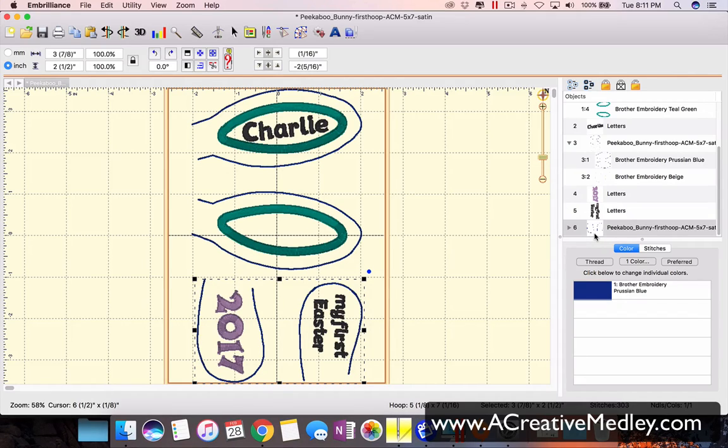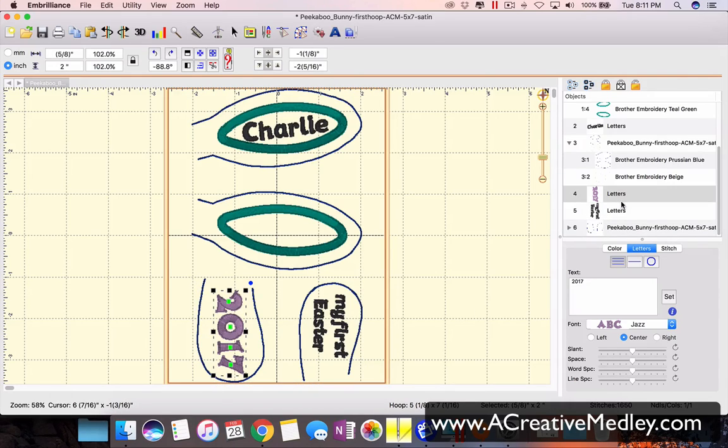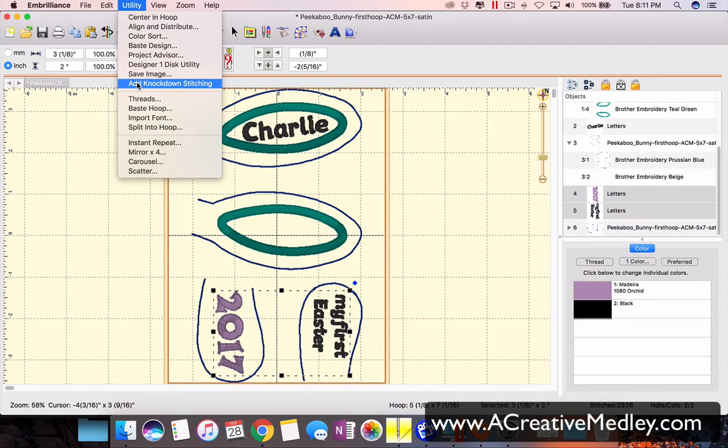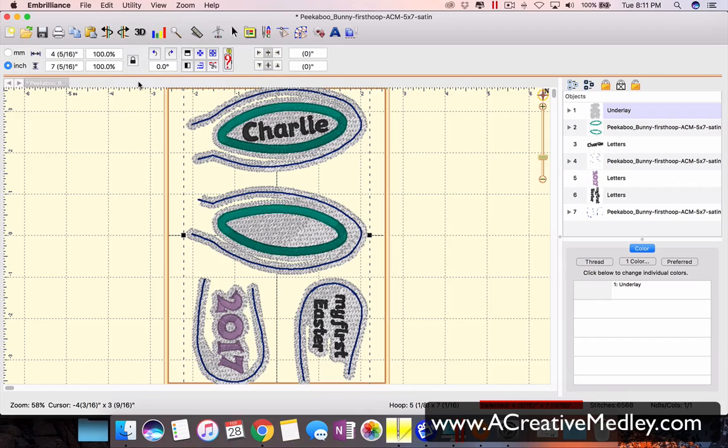And if I have Essentials, this is where I'll stop and save. If I have Enthusiast, which I do, I can add a little extra, and I can add knockdown stitches. I like to stitch these on Minky, which has a nice fluffy texture, and especially with my letters being this small, it would be really easy for them to get lost. So if I just select my words and I go to Utility, Add Knockdown Stitching, this is what happens. It thinks that I want the knockdown stitches under everything, which of course in this case I don't, but there's an easy fix. So I will click Undo.